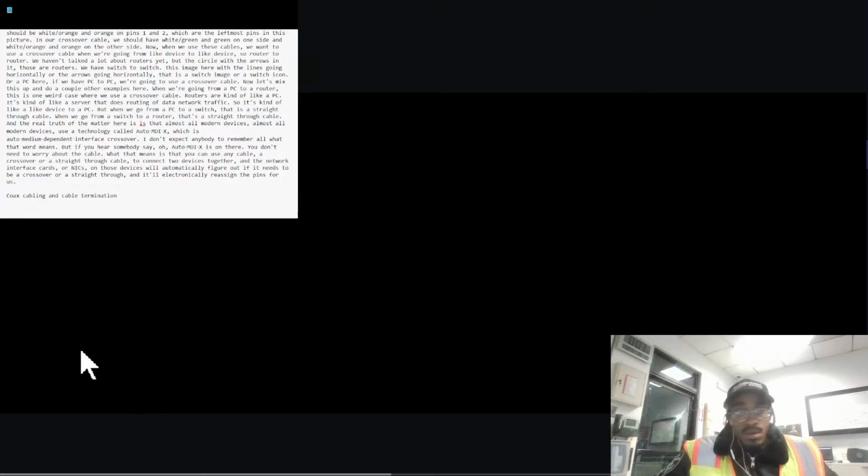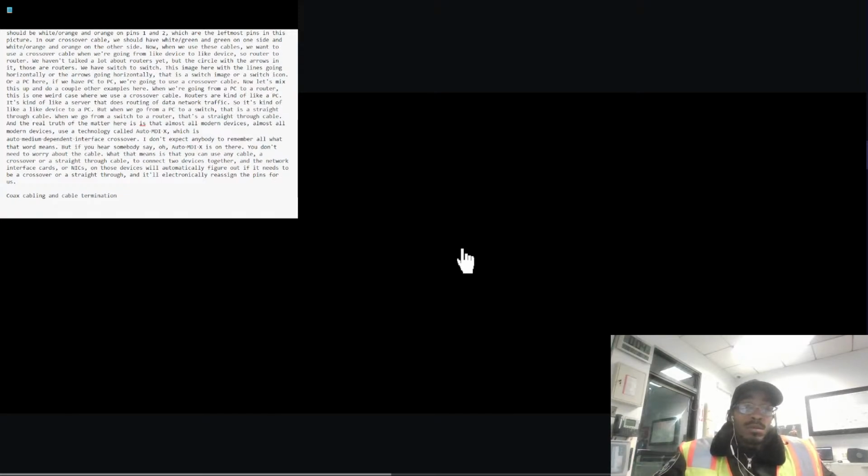So if you look at this image, you can see that the pairs of wires that are twisted together in both the top and bottom images on the right there, you can see they're twisted together at different rates. You can see that the blue and white one is twisted together much more tightly than the brown and white one. And same thing with the green and the orange. They're all twisted together at different rates.